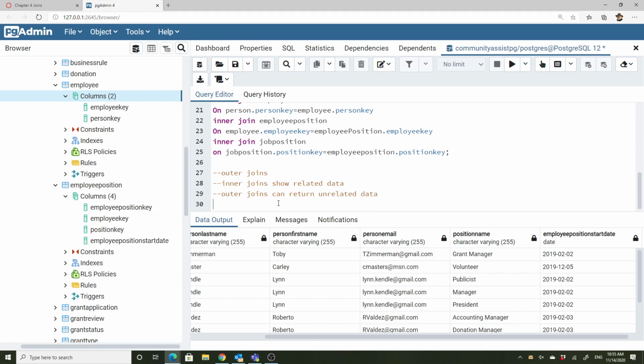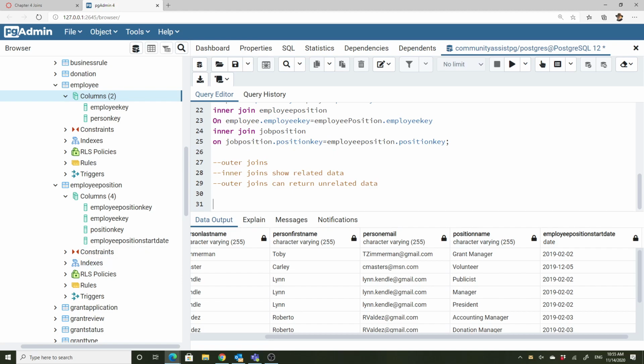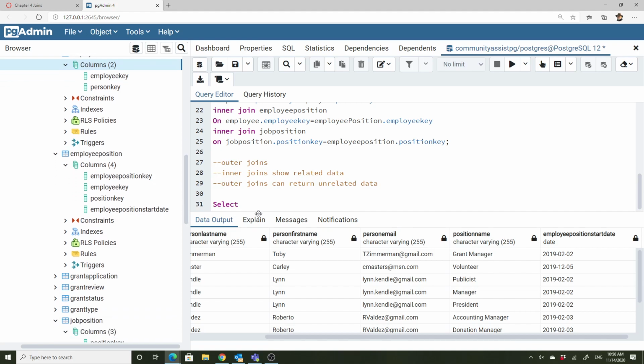All right, so we're going to do one with an outer join, just looking in the chapter here, I'm going to build this out. First we'll do select star from, let's not do select star. Let's select grant type.